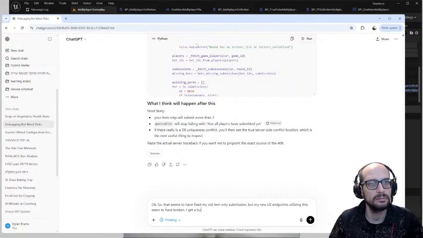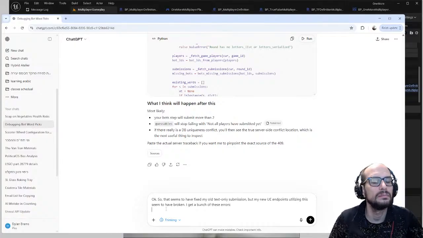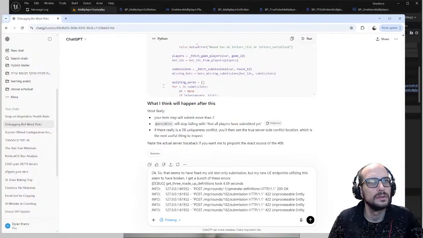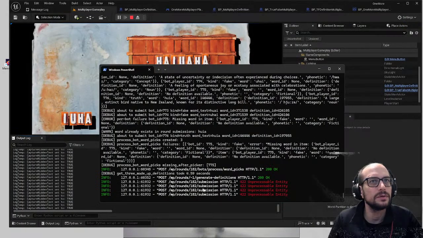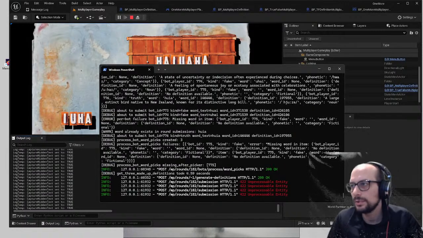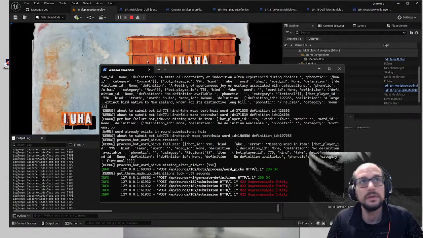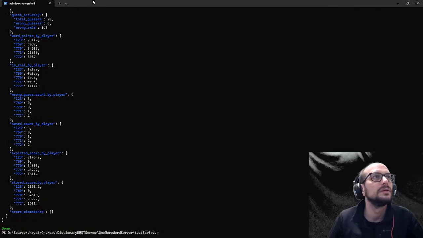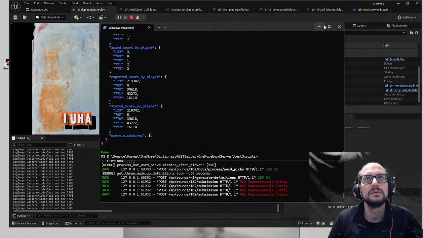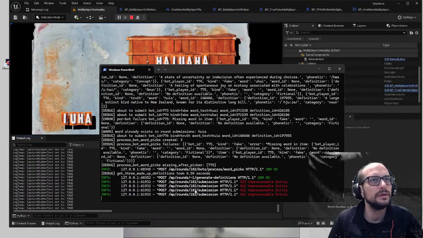I get a bunch of these errors: submission, and then submission, unprocessable entity. And then we look at the... No. Oh, that is the server side.